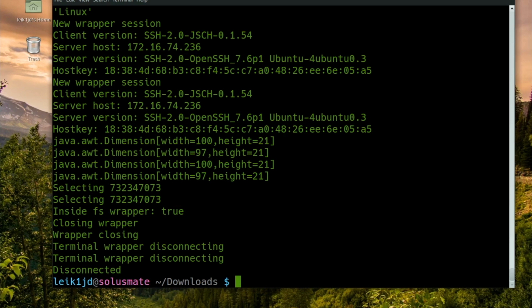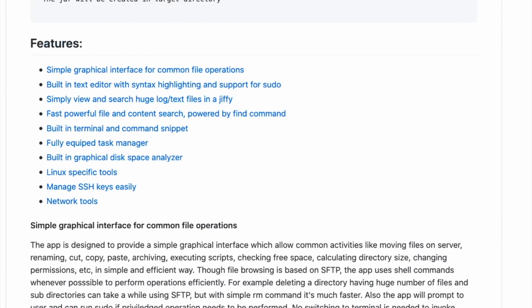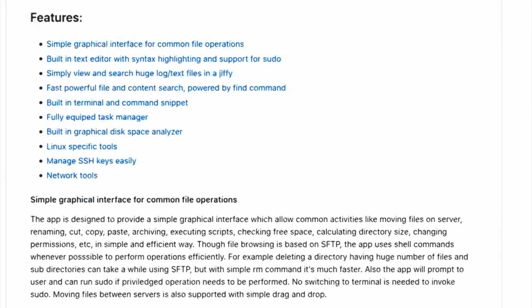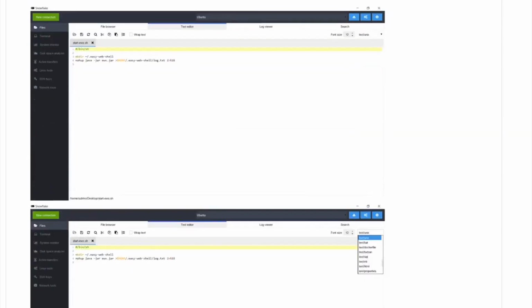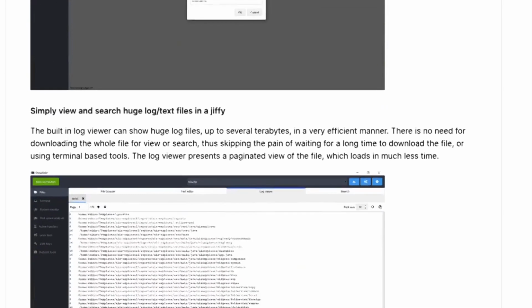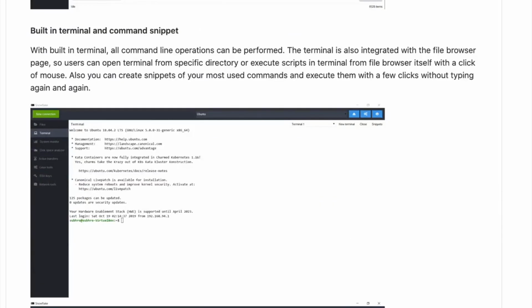So let's take a look at their website here real quick. And it lists several features, most of which we've taken a look at. Shows some screenshots, most of which we have gone through. Built-in terminal and command snippet.